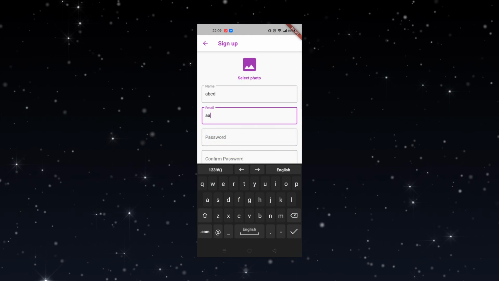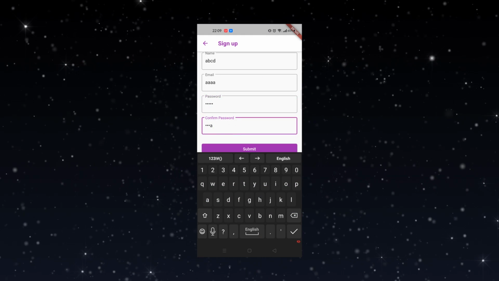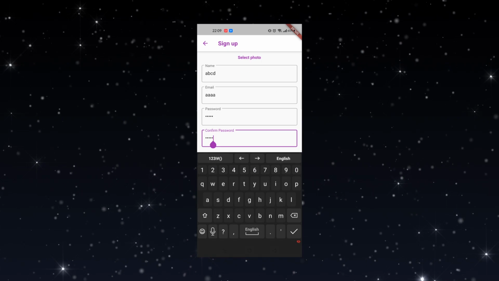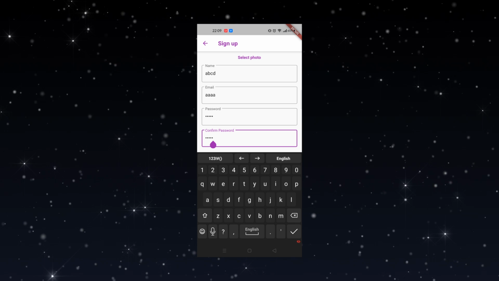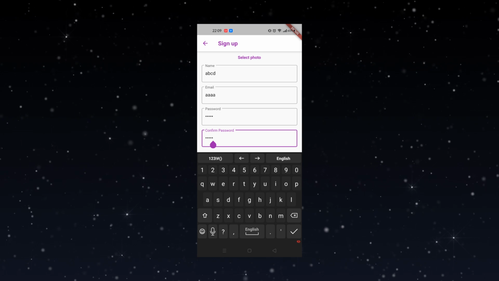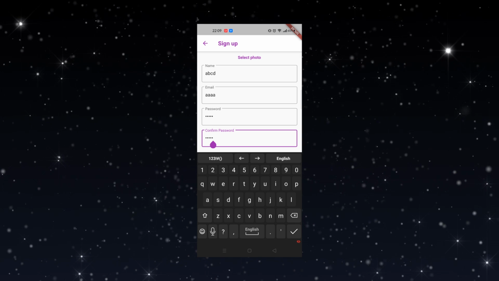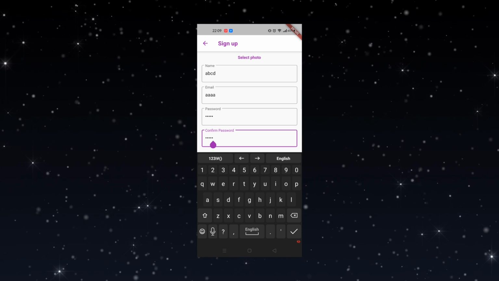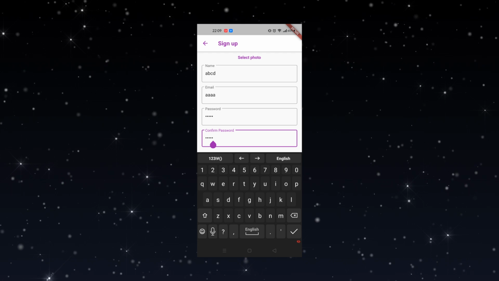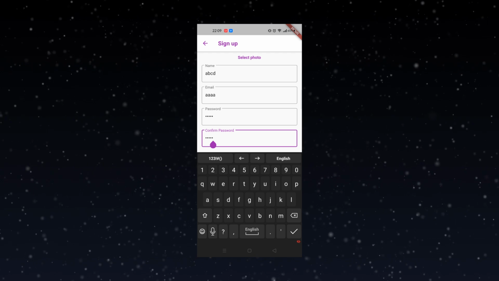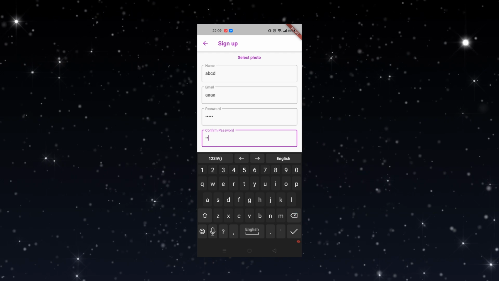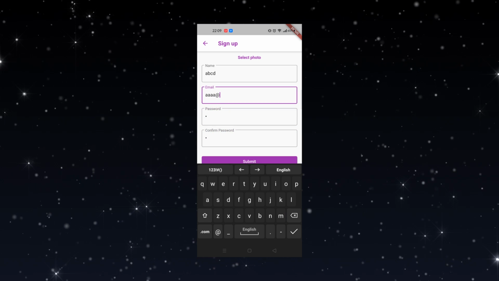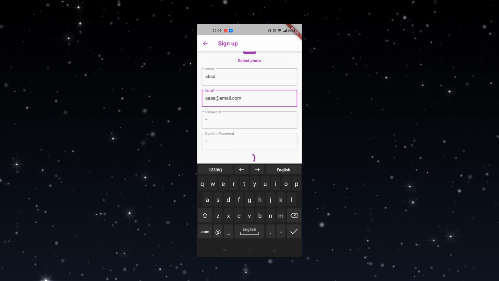But now let's see what happens when we enter an invalid email. Yeah, we get an error in a pop-up that says that the email was not valid. But this is not validated on the client side. It's validated by Firebase. And the way we get to display that nice message is due to us converting the error codes returned from Firebase into user-friendly messages. And also when we input a very weak password, like a one-character password, Firebase is also going to complain.